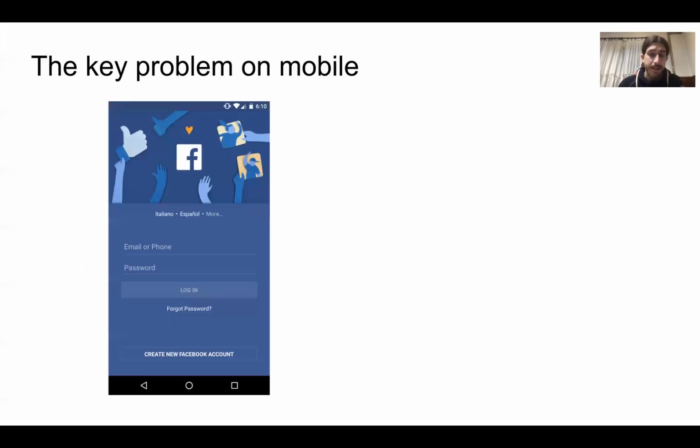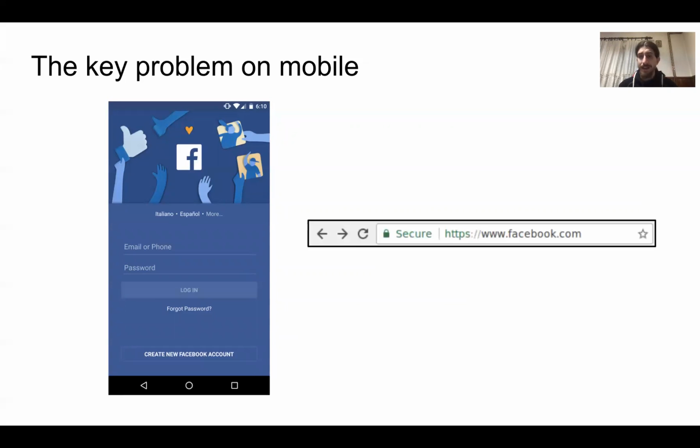So the key problem on mobile, that makes these attacks powerful, is the following. Let's say you have this user interface. Is this a real Facebook app? It's tricky to know, and in the general case, it's not possible to know by just looking at this user interface. On the web platform, in a web browser, when we visit web pages, there is actually a technical way to understand whether you are talking to the real Facebook web page. For example, we humans know that the real Facebook page is facebook.com, and through the green lock, or now the lock or HTTPS, we know that we're actually talking to facebook.com.